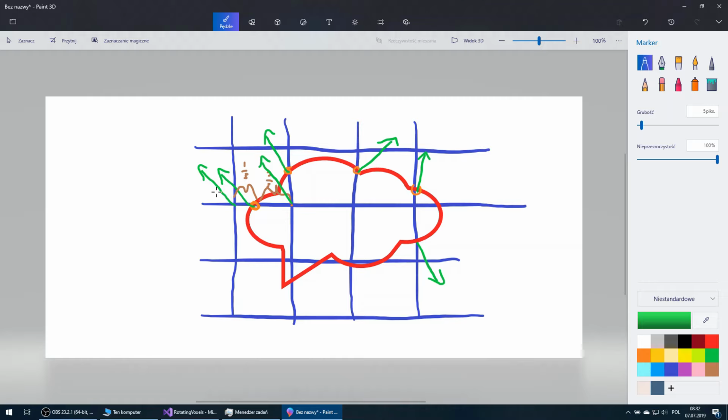And we do this in all of the directions. So this point would be propagated here and here. This point would be propagated here and here. And thanks to this, in all of those nearest intersection points between separate rays, so I'm not talking about the intersection points between the shape and the ray, but between rays themselves, we will have the actual values of the distance from the nearest intersection and the normal vector of this intersection.